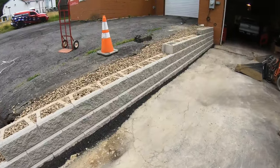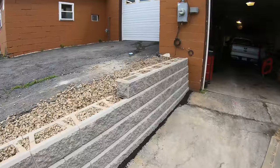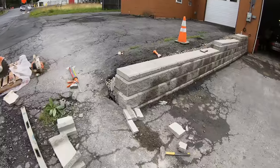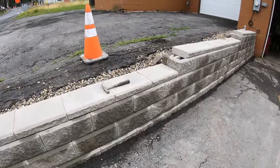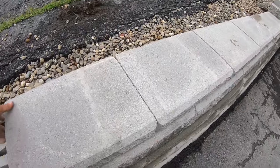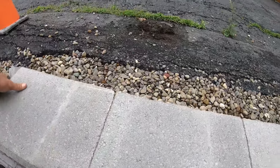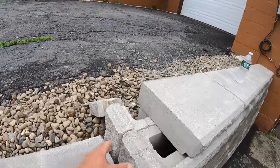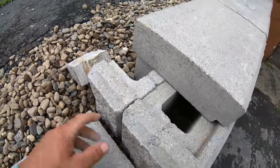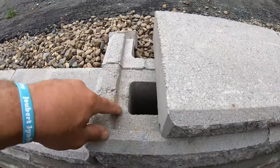Blacktop patch all in. Just swept the top for the caps. We're gonna knock the caps out in the morning. Back on site — rained big time last night. Got the caps going in; they just set in just like the regular block and we'll glue them after. They got that lip. You gotta finagle the corners — we cut pieces the same width as the cap, put them on like that, and then you got to cut this cap here and put a notch in it so it slides over this one.